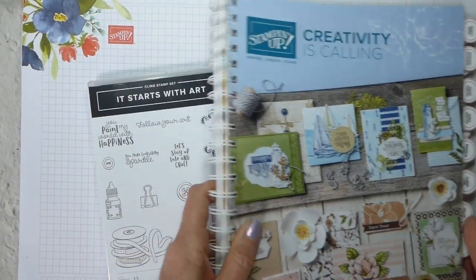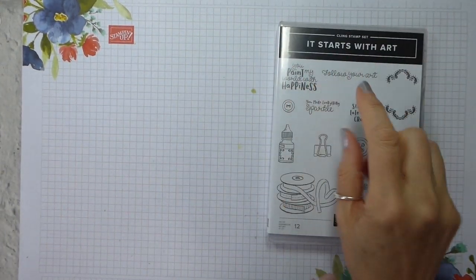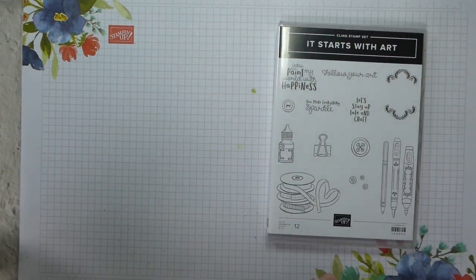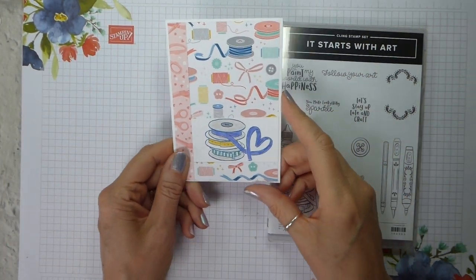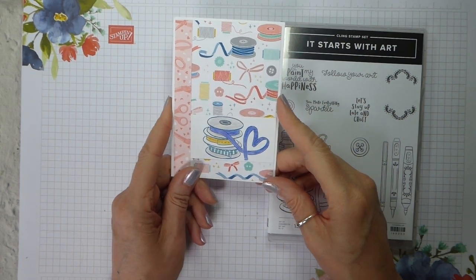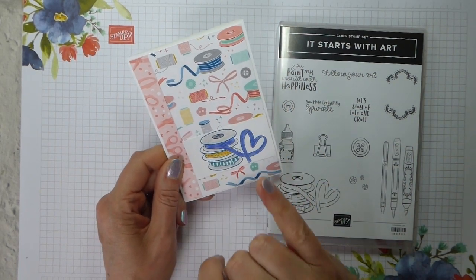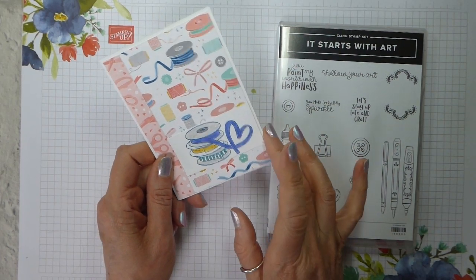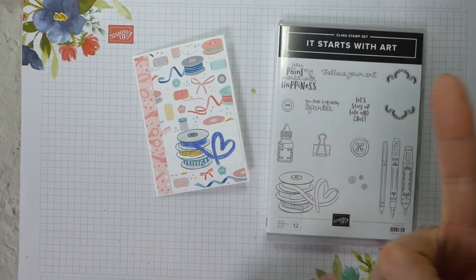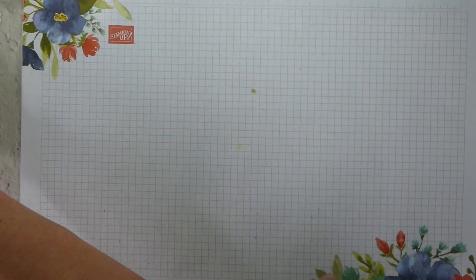Anyway, so let me get started with today's project. I'm going to be using both the stamp set and the dies as I work through the projects, but this is what I'm calling the quick and easy project. It doesn't use very many bits of equipment. It's one tiny bit of designer series paper, a piece of card, 1 ink pad, and I must admit both of our watercolour pencils. But you could actually get away with only 1, and I will explain what I mean by that when we make it. So we're going to make this first, and then I will show you the other items.